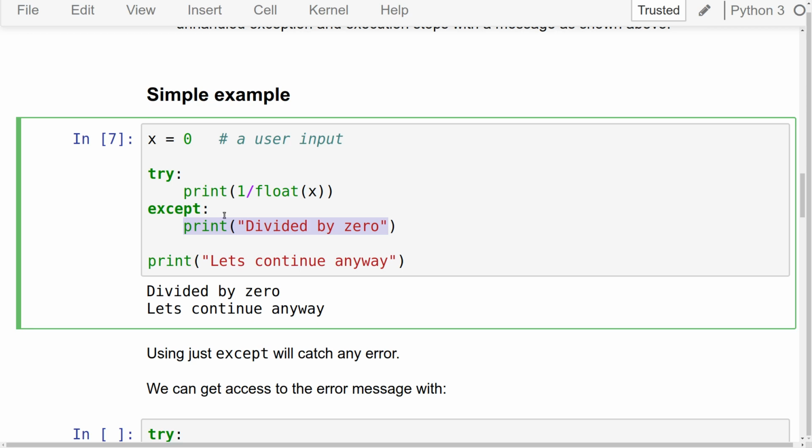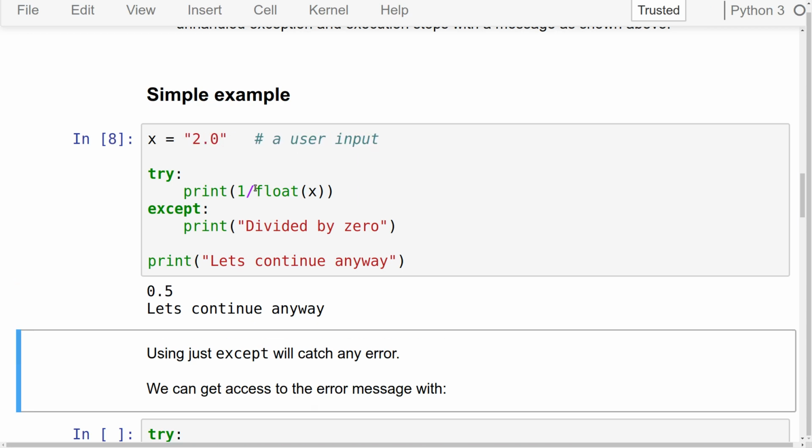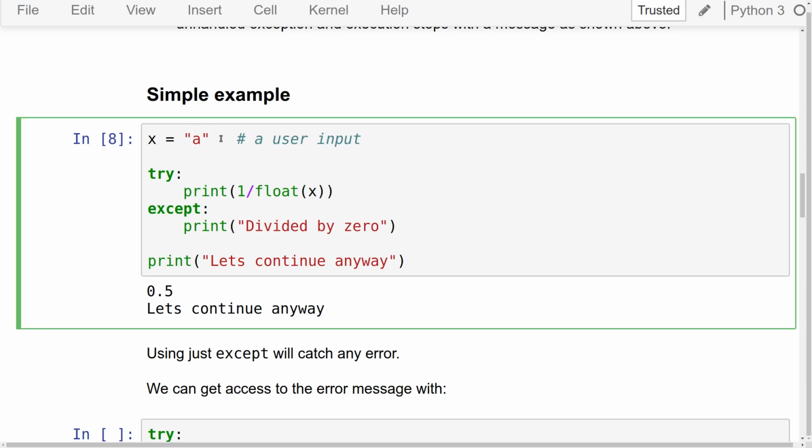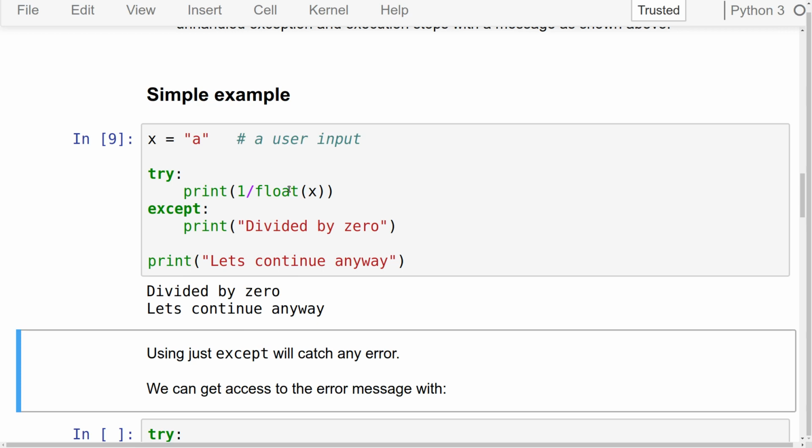But the interesting part here is that this will catch any type of exception. Note that I try to convert the variable x to a float. So if I add a string here with 2.0, this will actually still work because I'm doing this float conversion. But now if I try to use x equals a, then I will get, I think, a conversion exception or something like this.